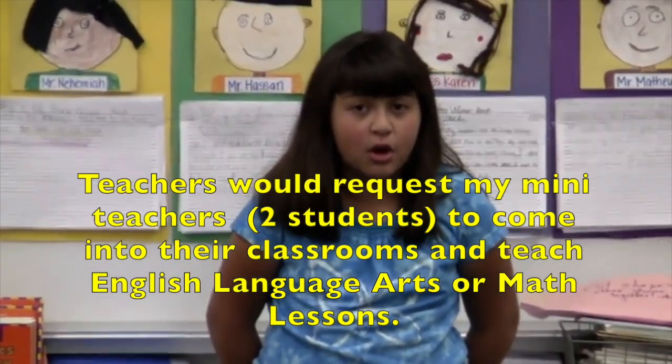Oh, that's good. Miss Heppner teaches me a lot of songs from the papers, and she talks clearly and loudly so I can hear. And when I grow up, I want to be a teacher. Being a mini teacher is what I like to do best in C2, and I didn't know anything about it when Miss Heppner told me. She taught me how to do it, so I started teaching first grade, then I started going down to kindergarten.